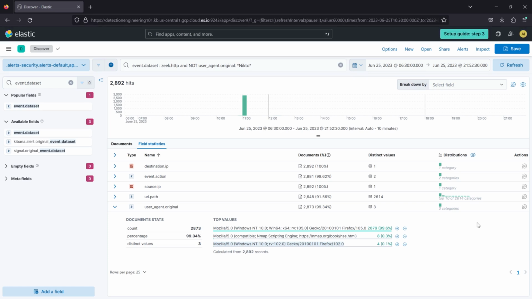So this is from us just browsing that web server, clicking around, looking at the documents folder, looking at that test file.txt. Okay. So let's say we want to alert on Nikto and Nmap user agent strings. Okay. We can consider this a port and web application scanner kind of alert. So what we can do is something very similar to what we have here. We're looking for Nmap. And we're going to get rid of this, not, because we only want to see values from Nikto and Nmap. Okay.